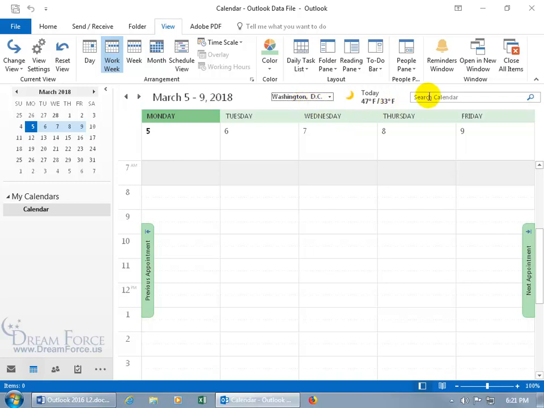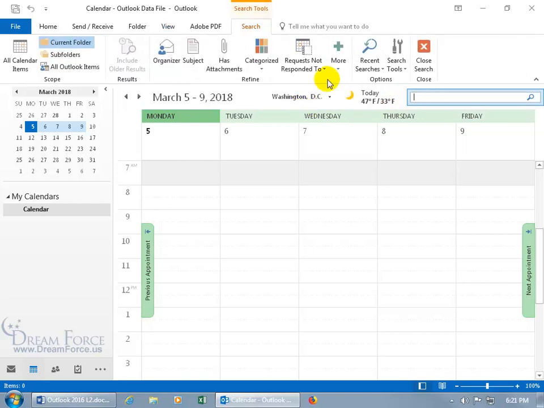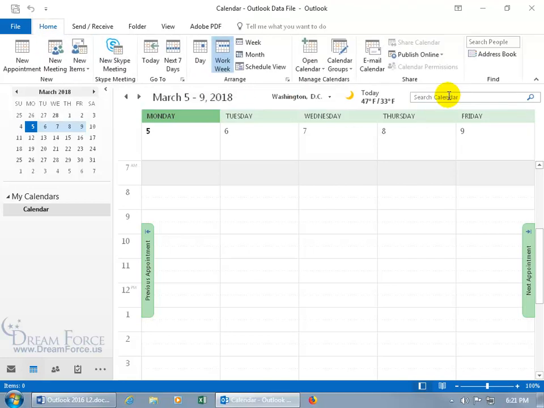You also have the instant search field. If you click in there, you get the related contextual search tab. So if you want to search your calendar for appointments or meetings, go ahead and type the keywords you're looking for in there. As we talked about when it came to searching for messages, you basically have some of the same features and options, like if you have an attachment tied to it, or if you just want to search for all Outlook items, you can do it within the calendar here. Let me go ahead and hit the escape key to get back out.